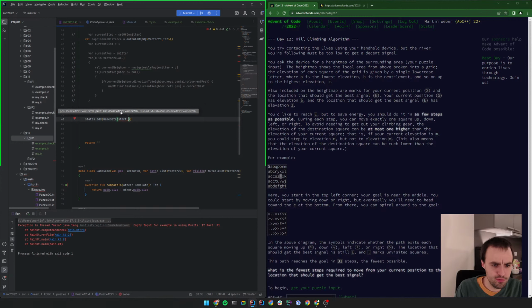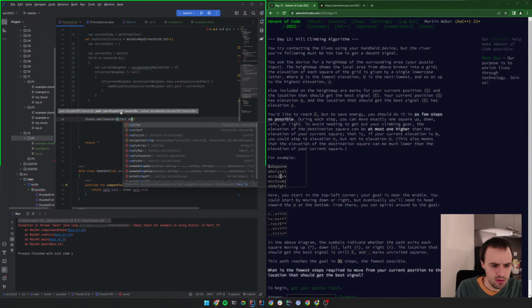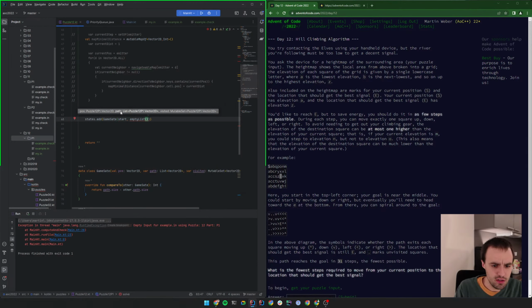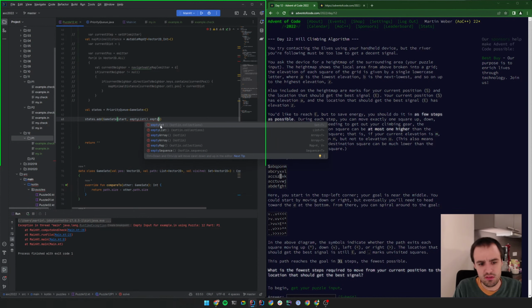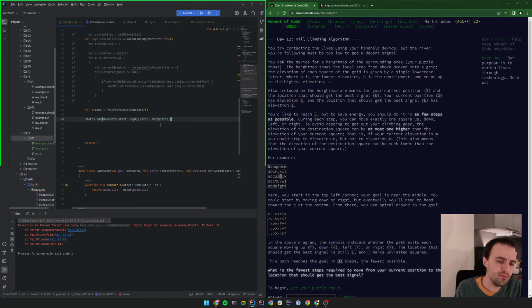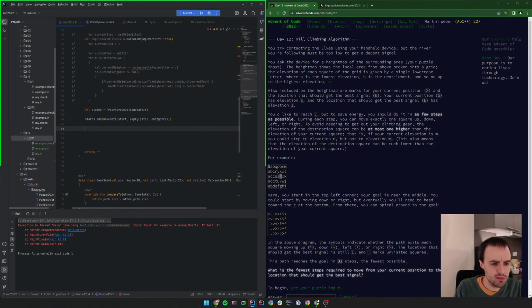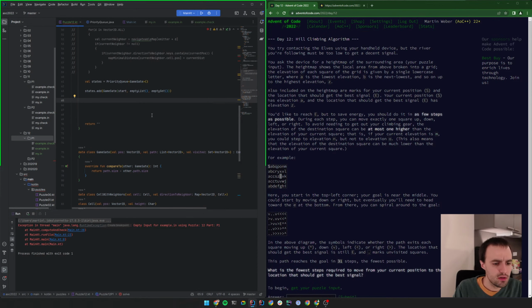The path for now is an empty list, and in this case, if we copy it, it can also be immutable, the same as here. And then we can have an empty set, and then we would iterate over our queue.